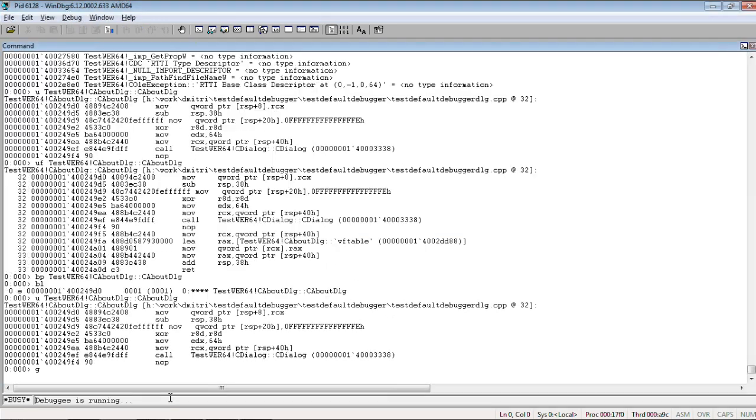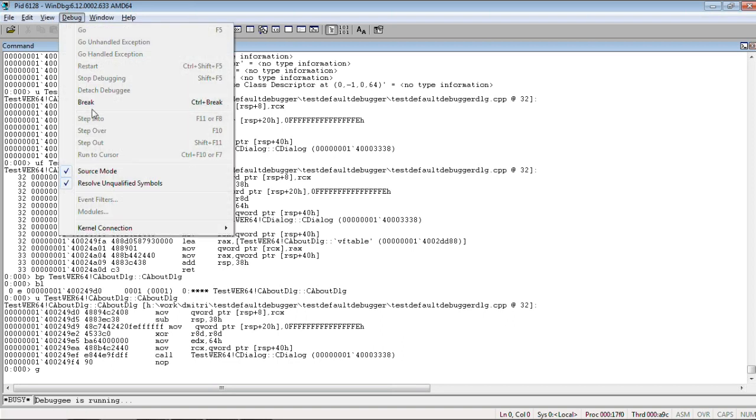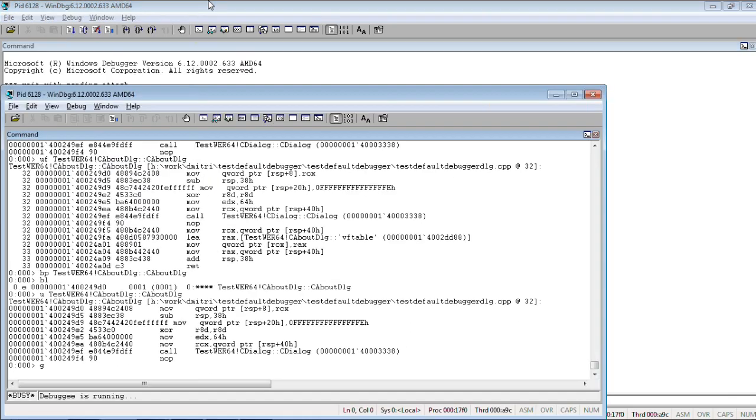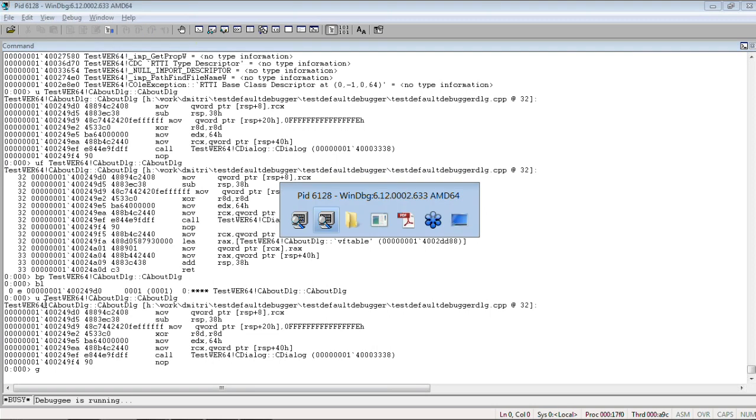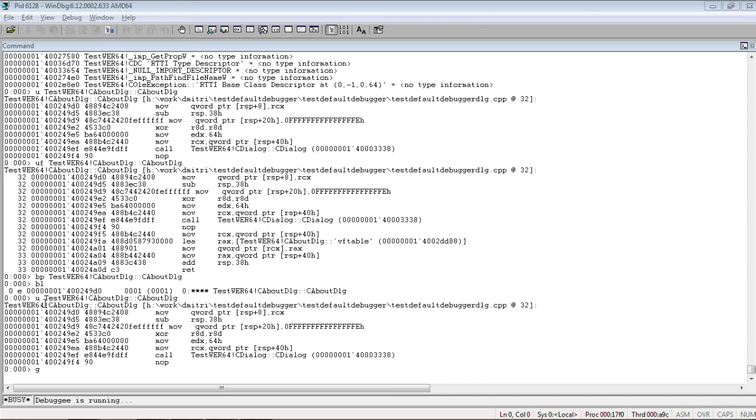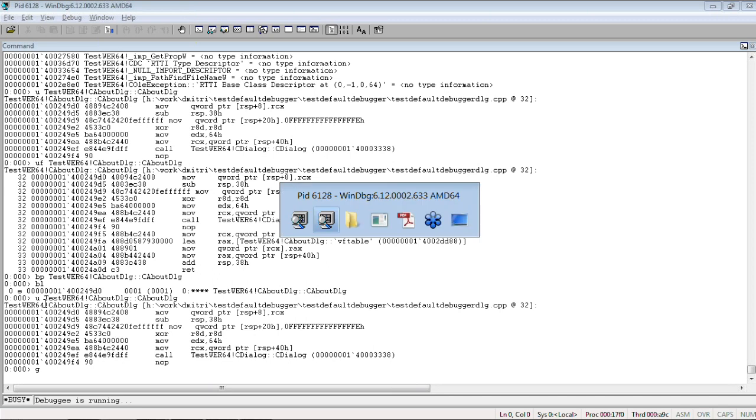Actually, what we see here, the debugger is running, and if we want to switch to this error reporting application, we don't see it, so it seems to be hung.